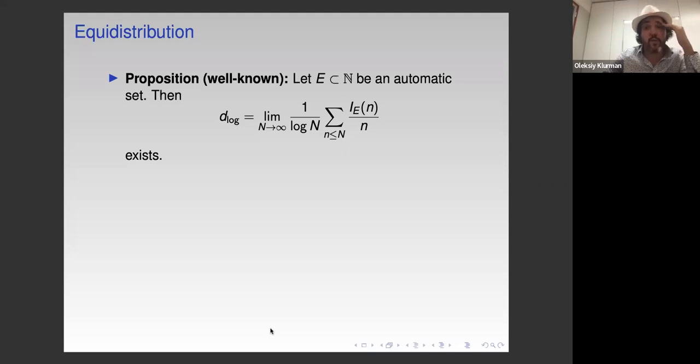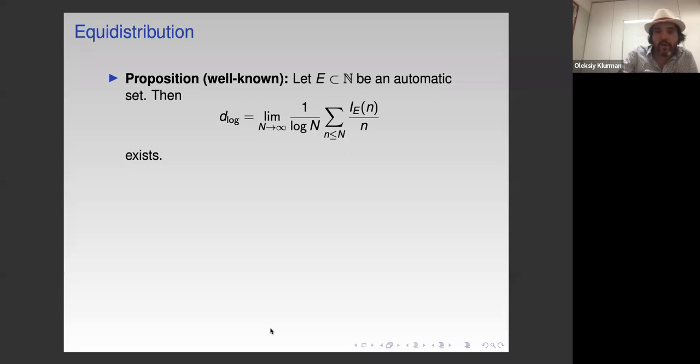If you take an automatic set, then it doesn't necessarily have a density, but it does have a logarithmic density. This is the well-known fact, and that's what I will operate with. Remember, my goal right now is to show you what this multiplicative object is, to which I will try to prove automaticity and reduce it to my previous results, although it takes pages.